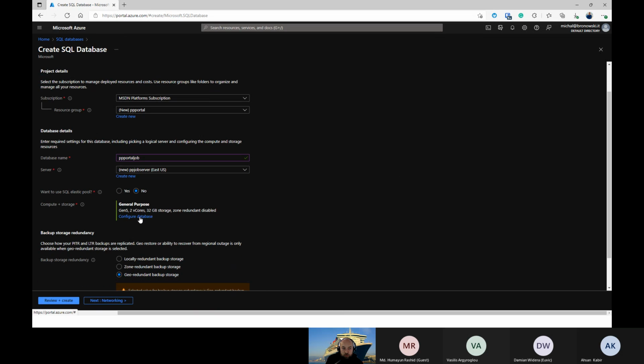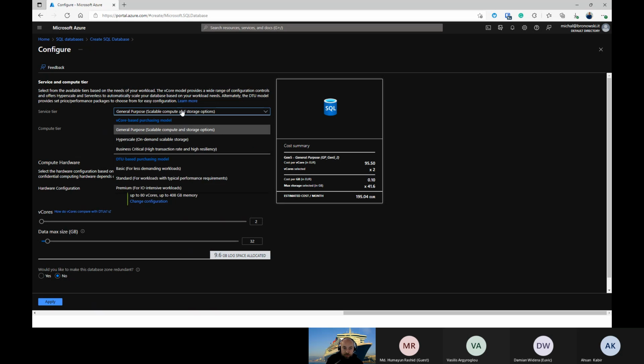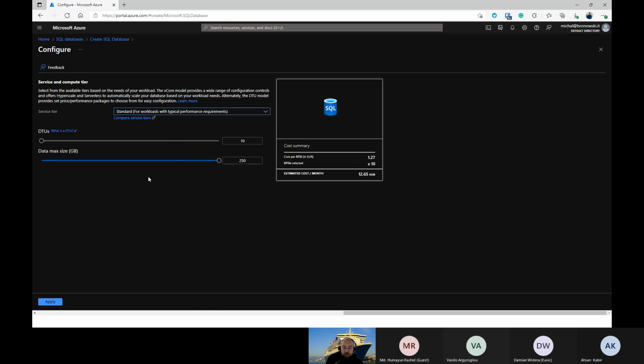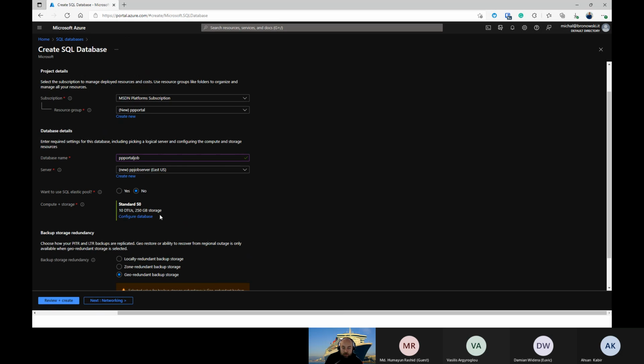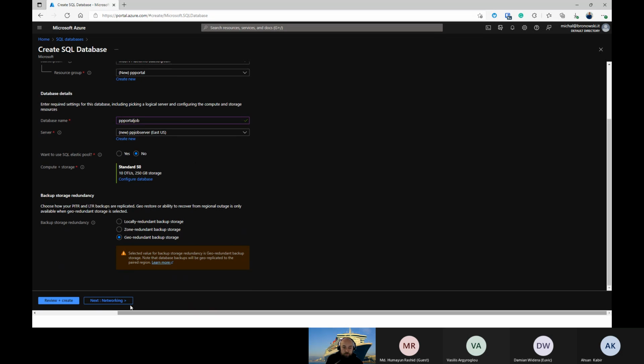And now we need to configure the performance bit here. So the minimum for the job database is S0, Standard 0. That's the minimum for the job database. The targets can be basic. When I'm going to create the targets, you'll see there is a basic option. But the agent has to be on S0. That's the lowest required.